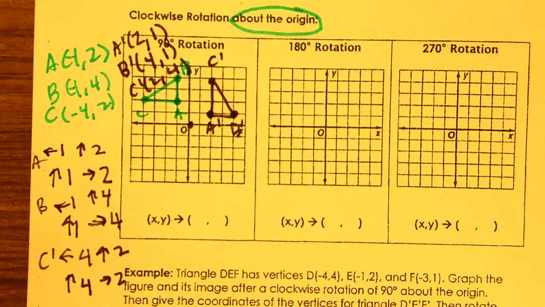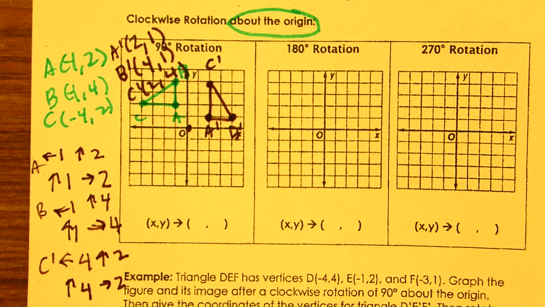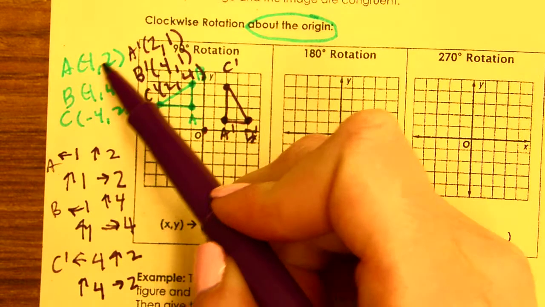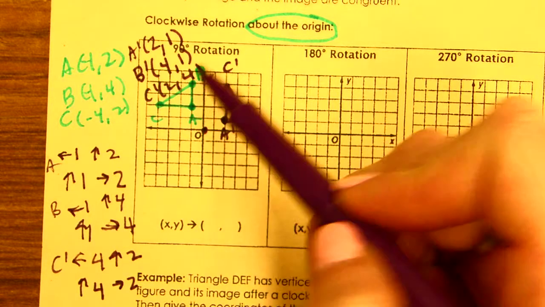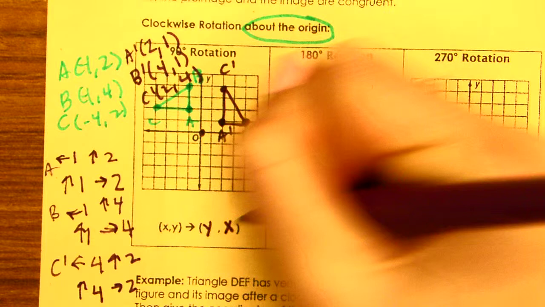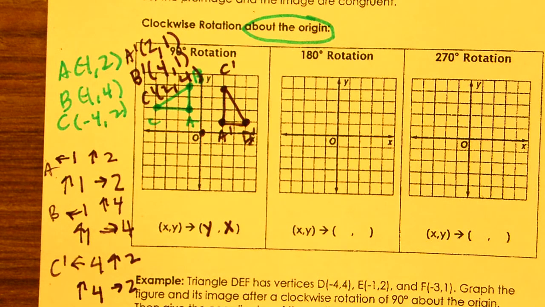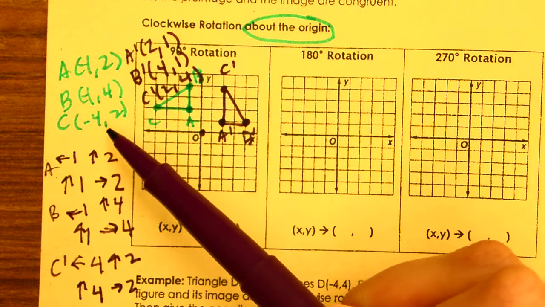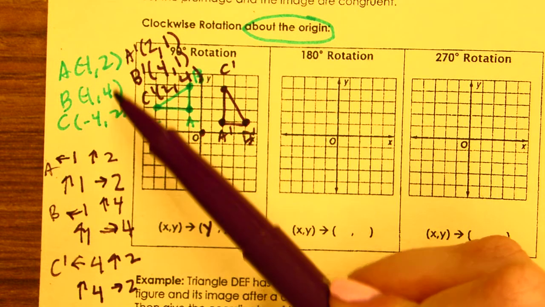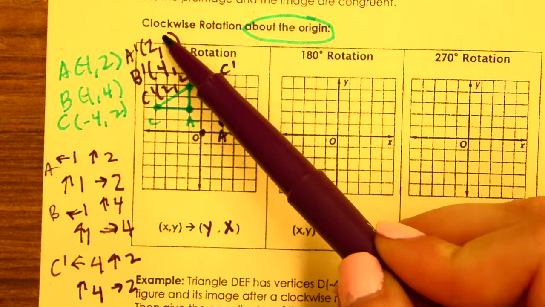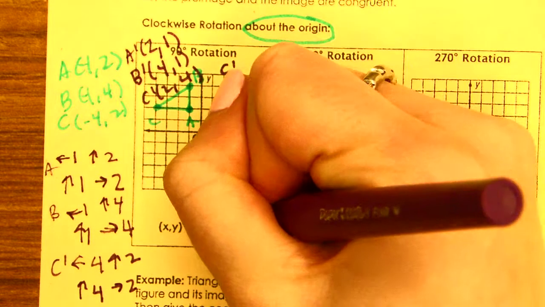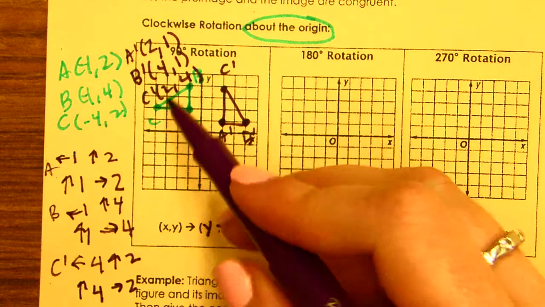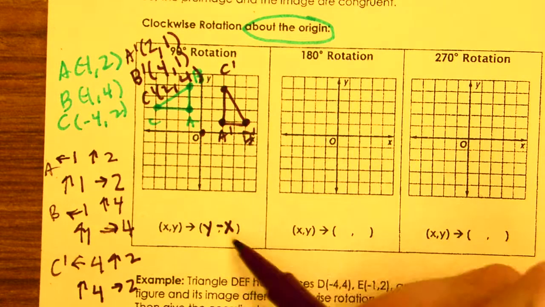So I'm going to look for a pattern between these numbers, and I can see that the x and the y switch spots, right? This one went 1, 2, now it goes 2, 1. This one went 1, 4, now this goes 4, 1. This one went 4, 2, and now it goes 2, 4. So I know the x and the y are going to switch spots, so in my formula down here, I'm going to write that they switched. These were all negative, and now when they're over here in the y coordinate spot, they became positive. So we took the opposite of them. To symbolize that I'm doing the opposite, I'm going to put a negative in front. So whatever I had as my pre-image, when I rotate it 90 degrees clockwise, becomes (y, negative x).